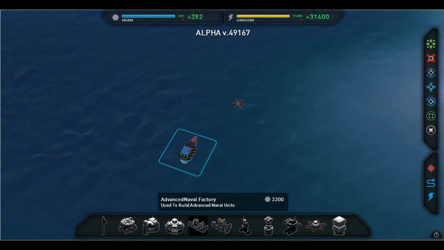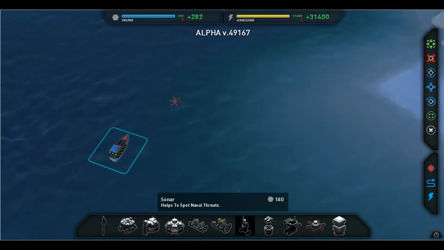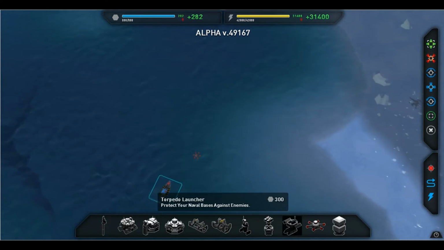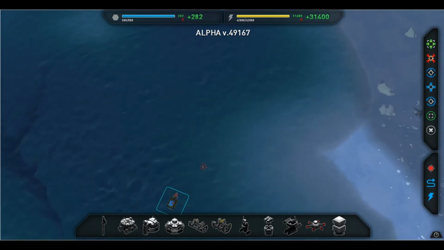And obviously, of course, they can build the advanced naval factory. They can build sonar, which can detect naval threats, which are pretty good against detecting submarines. Torpedo launchers, which are good against submarines as well. And sea barriers, which are like walls on land.